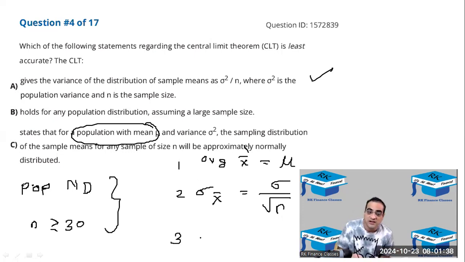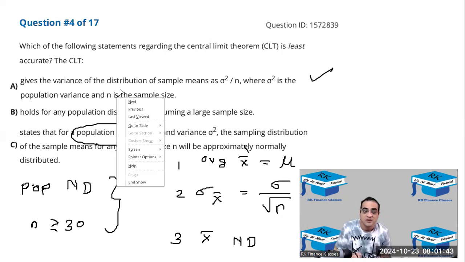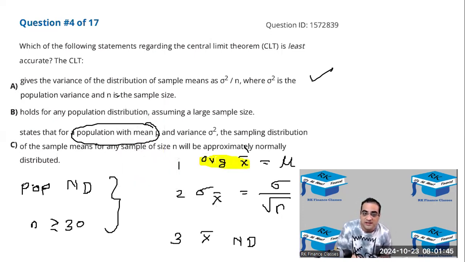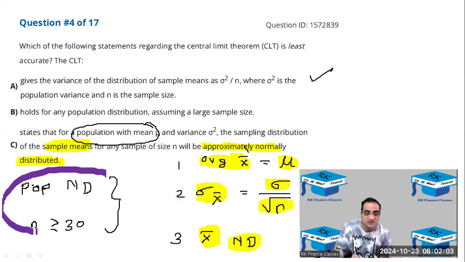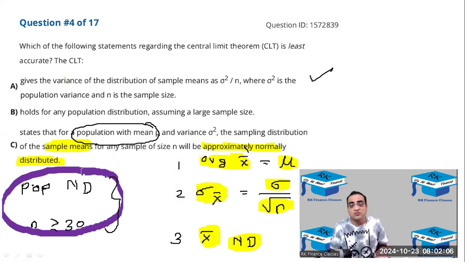And third, the x bars are also normally distributed. X bar means sample means. So the average of sample means is equal to the population mean. The standard deviation of sample mean is equal to population standard deviation divided by square root of n, and the sample means are also normally distributed. In the third option they said this, that the sample means are going to be normally distributed, but they have not talked about these conditions. That's the reason it is not true for any population. It should be either normally distributed or the sample size should be large.